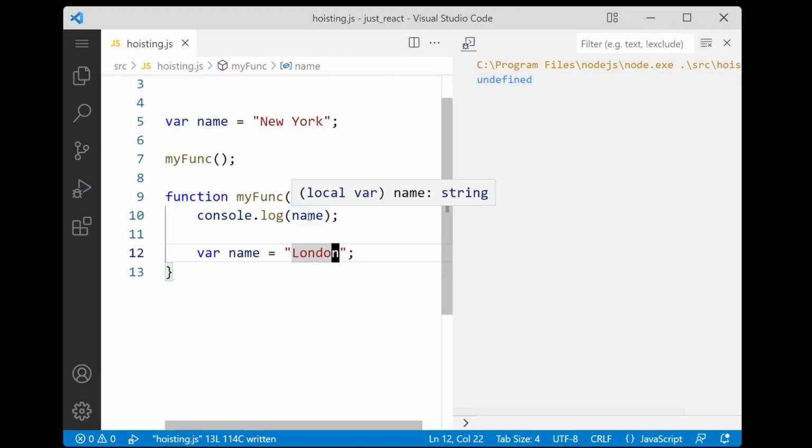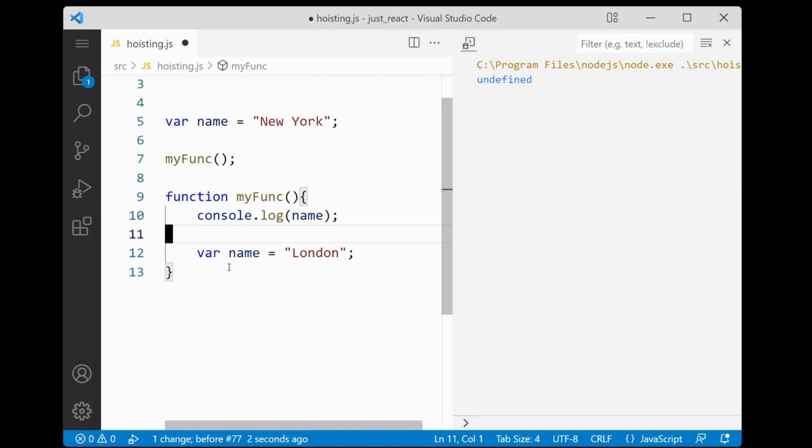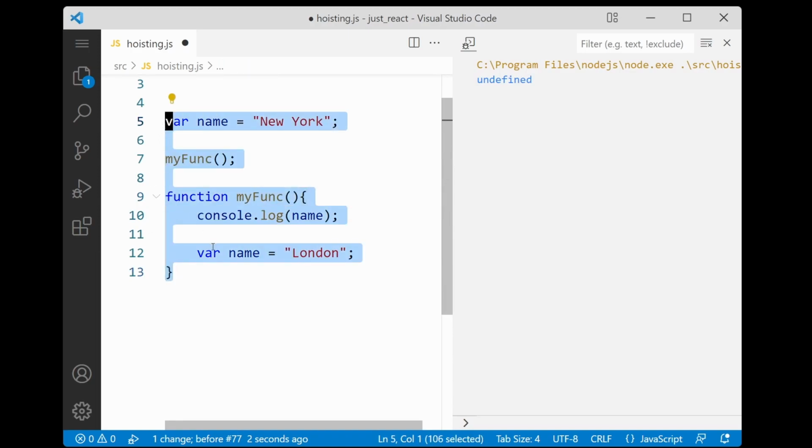This is because inside the my function scope we have another name variable, that is the local name variable. That is why in line number 10 the local variable name is defined but not assigned, so it is undefined. That's why undefined is printed, and this is a very common interview question also.